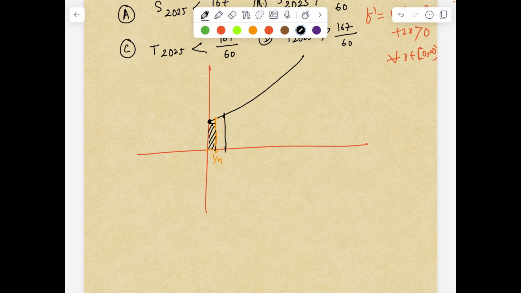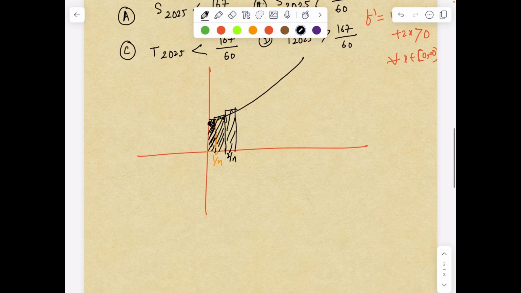So I'm getting a little bit more area, right? 1 by n. Same, with the same logic we'll have 2 by n. So the area of rectangles, now 3 by n, will always be more. And what will be the last point? N by n, it means up to 1 I'll get. Right. Now clearly if we add this area, since it's a strictly increasing function in this interval, I can tell the sum of the rectangles over here, summation from 0 to 1, of course, all these discrete rectangles' sum is definitely more than the integration from 0 to 1 of that function f of x dx.